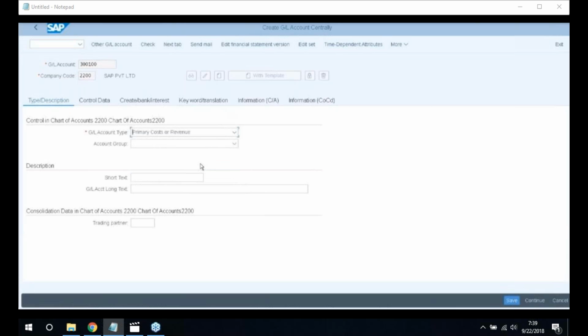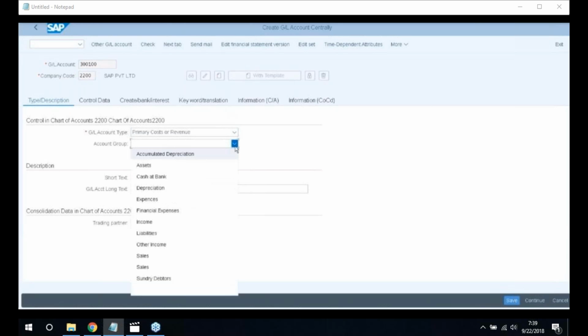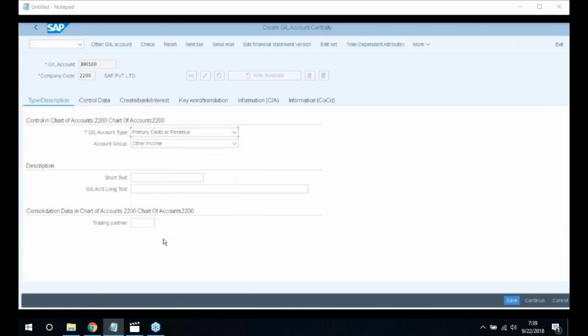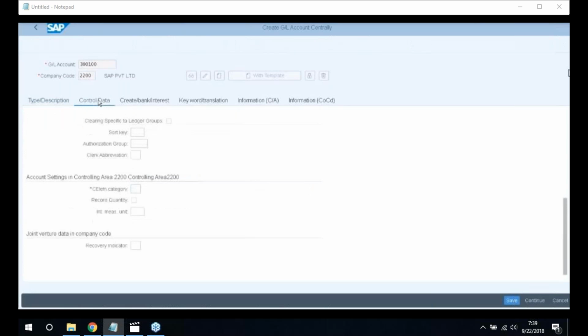Let us select the primary cost for all revenues. Select other incomes as account group. And provide the description. Click on Control Data.